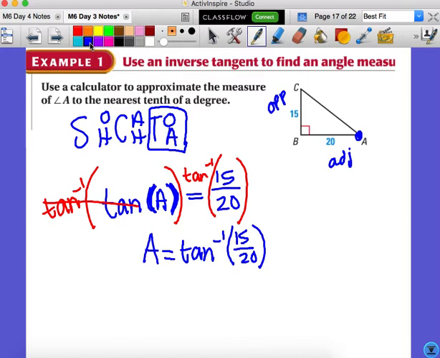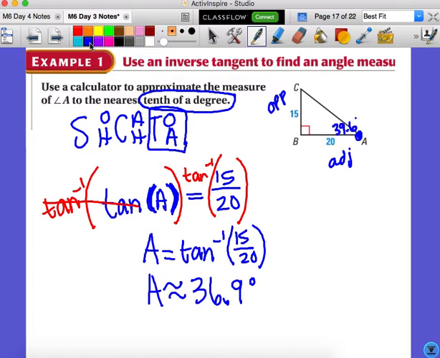Now, just like before, I can have my calculator do that for me. Remember, make sure that you are in degree mode before you use any of these trig functions. And now that we're looking at the inverse, that's that -1 exponent that we see above tangent. So we're going to hit second tangent to pull up tangent inverse of 15 divided by 20. And since this is an angle, we typically round those to the nearest degree, but this tells us to round to the nearest tenth. So we're going to say this is approximately 36.9 degrees. Now with that being said, what I just found is this angle right here.